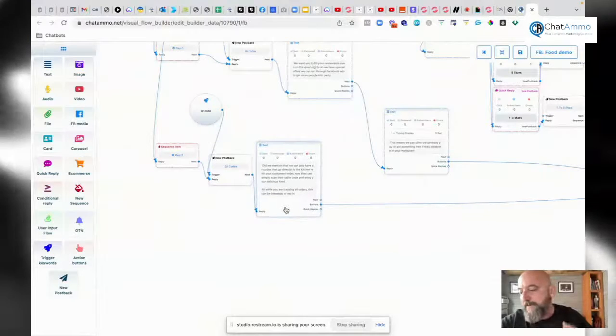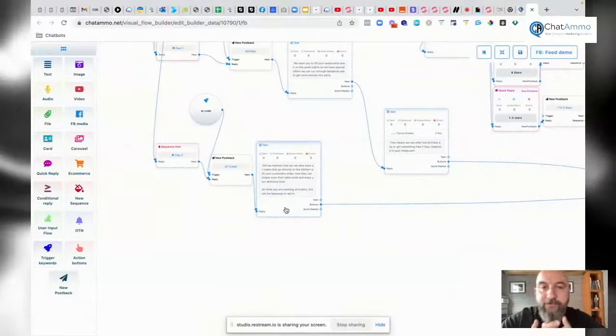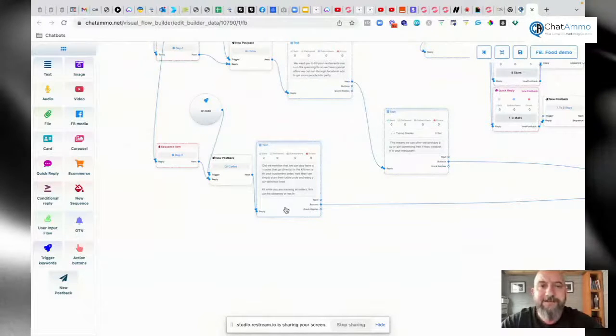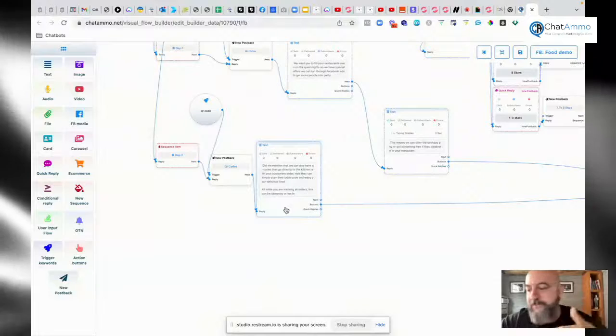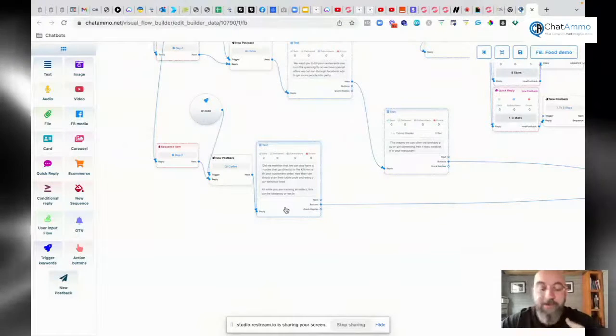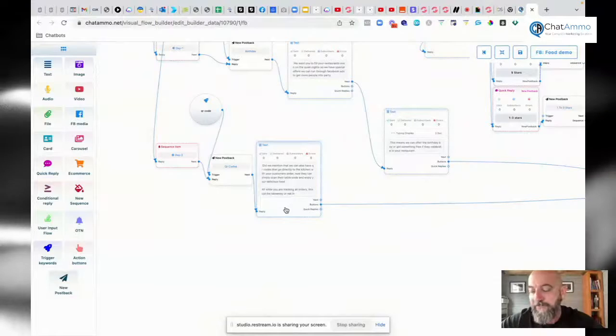Now, if they sign up for this chatbot, if they go into the landing page I put together, I think it's called Restaurant Profit or something like this, and they press click, they're going to get this full sequence. So this means you'll be selling daily on your full sequence.